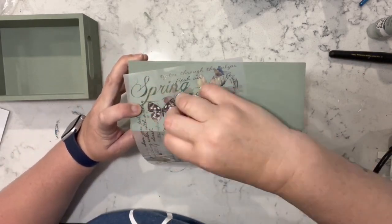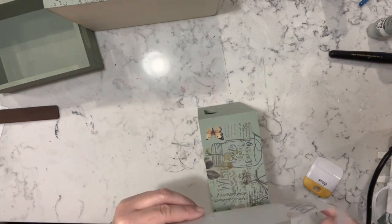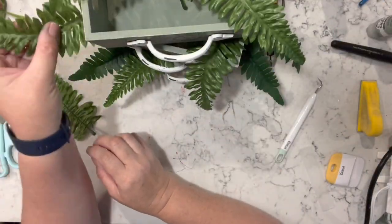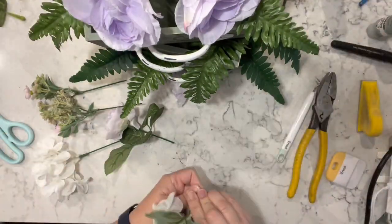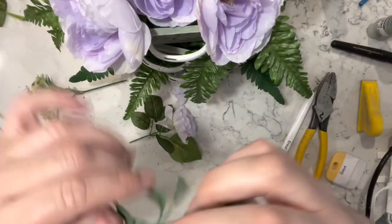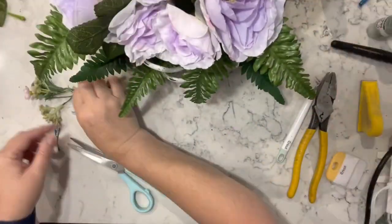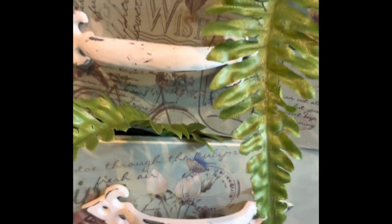Once I got all the transfers on I glued the boxes together, then I have those drawer pull handles from Hobby Lobby as well and I used hot glue and E6000 to attach those to the boxes. Now I'm just adding a bunch of greenery and some gorgeous peonies that I got from Michael's — I absolutely love those peonies, they're so worth the money, and if you go when they're on sale they're close to nothing. I absolutely love how these boxes came out — let me know what you think.